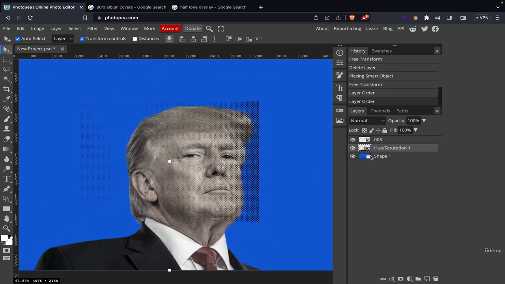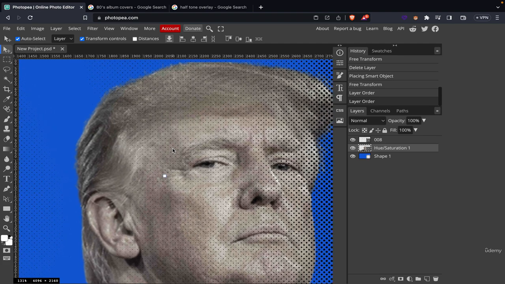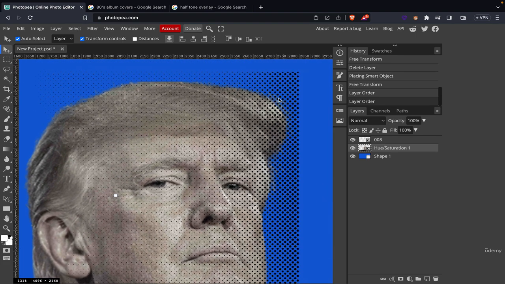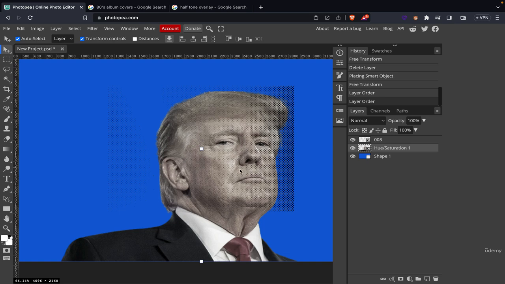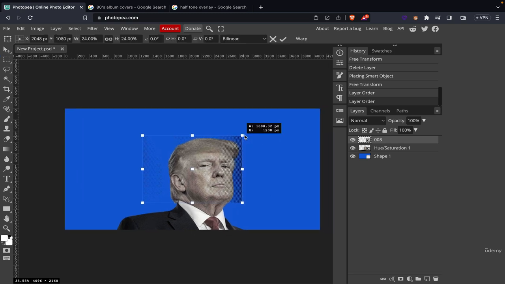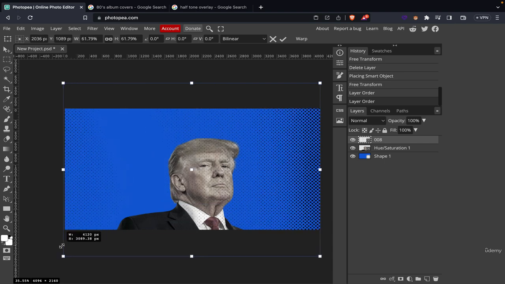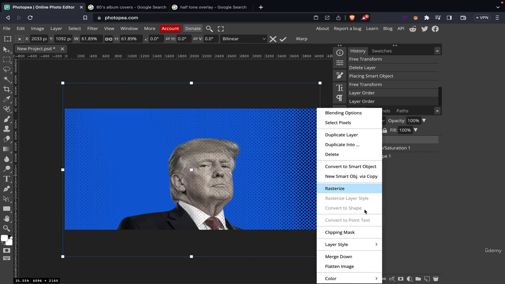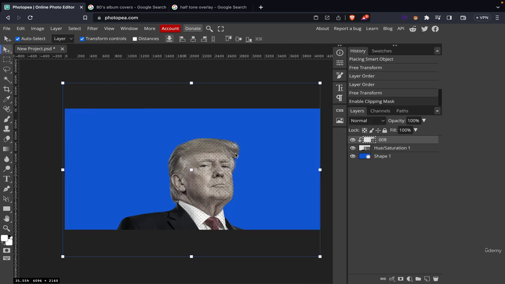So let's bring the picture down, and you can see this is the overlay effect here, but most of the overlay effect is in the background and this doesn't look very nice. So first of all, let us resize this to the whole image canvas. Okay, perfect. And then we will do the clipping mask effect. Just select this PNG and right click on it, and then you can see the clipping mask option. This will mask the entire photo only and not the actual background.